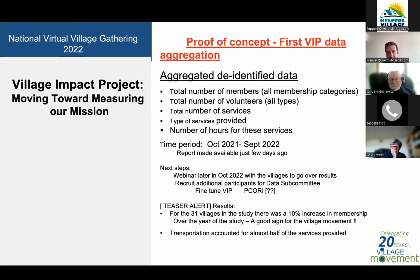If you're not participating in the first round, I guess you cannot participate in that meeting. But obviously, what we want is to do a second round of the report with more villages submitting data. And I'm definitely inviting the Village to Village Network so that we do another session informing people that are not already inside the project, so that they understand better why they should join.